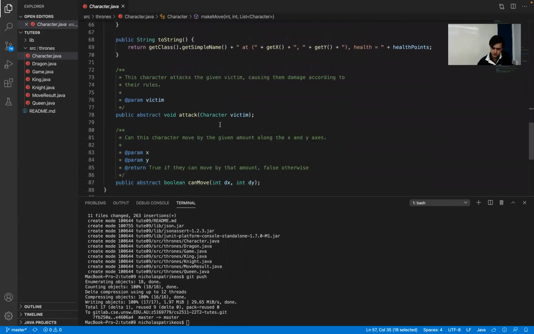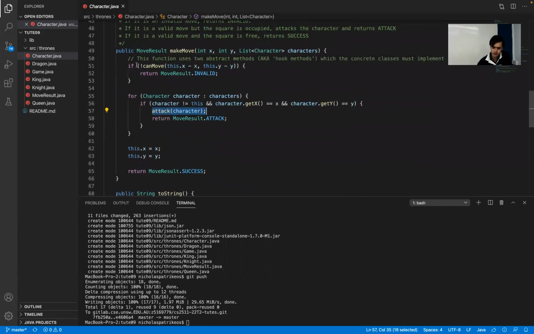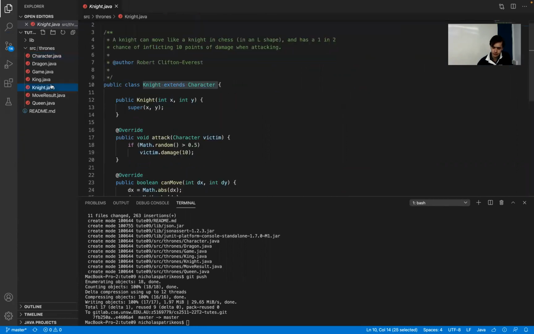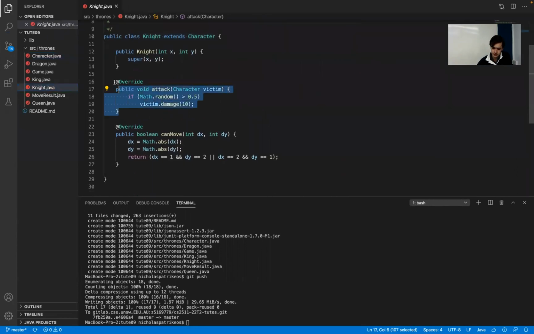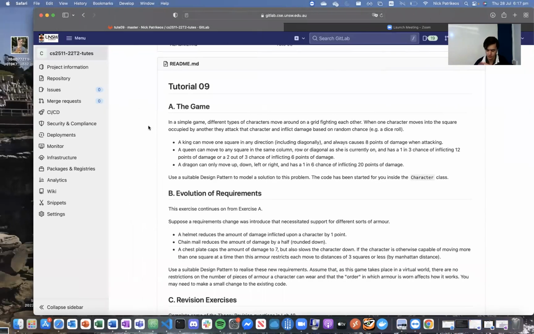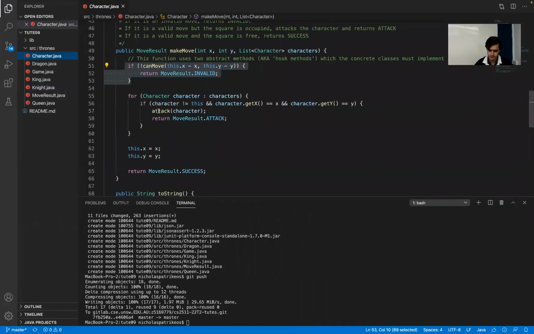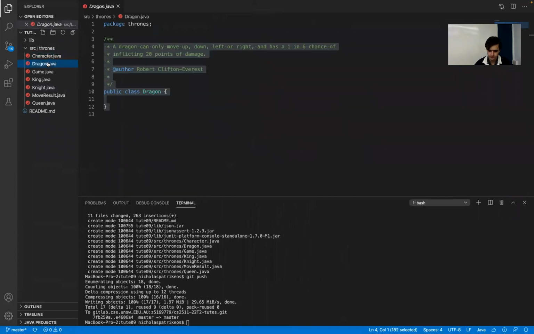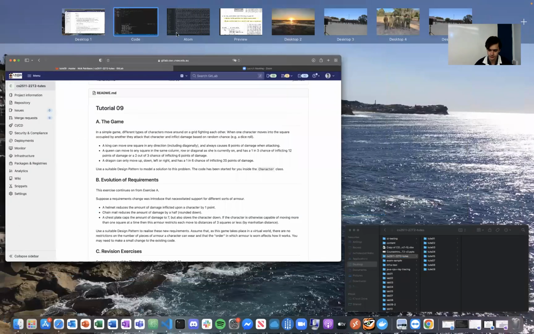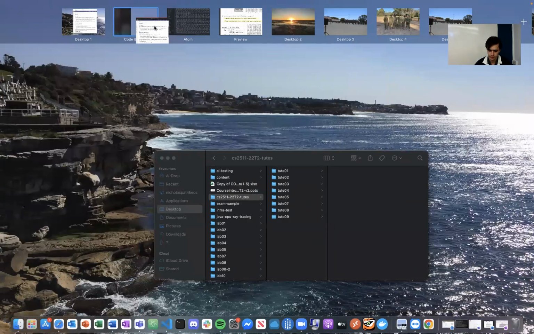So that seems fine. And then we also have this can move, and that's the same thing where we have this method, but it's not defined. Okay, interesting. And let's look at the knight. So knight's been defined. This is our requirement here. We're just kind of understanding the code at this point. Oh, it's not even here. I guess it's already been done for us. Okay, let's do these other ones, and then we'll talk about the design pattern. So let's do dragon to start with. I'm going to bring these two up together so that we don't have to flick between them.